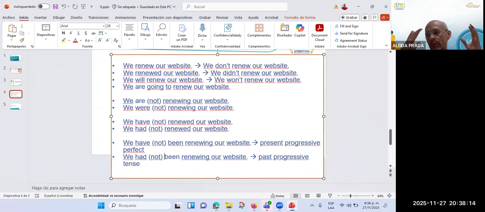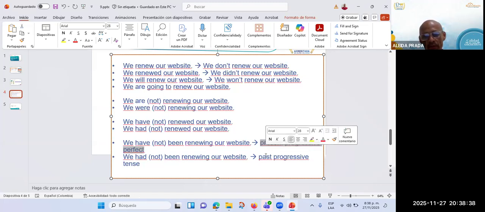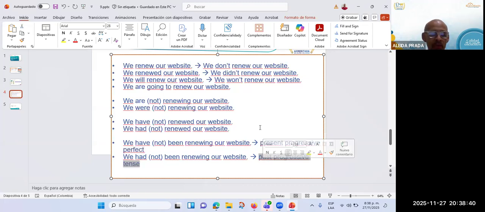Esos tiempos. A ver, le explico en el español. A veces nos hablan de un pretérito pluscuamperfecto. Eso es un tiempo que existe. O sea, y que nosotros lo manejamos, así no sepamos qué es el pretérito pluscuamperfecto, pero lo utilizamos en nuestro lenguaje diario, ¿no? Entonces, esos tiempos, así nosotros no sepamos que este es el presente progresivo perfecto y este es el pasado progresivo perfecto, debemos estudiar y debemos saber cómo formar esas oraciones, ¿no?